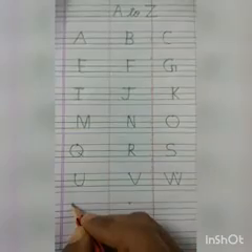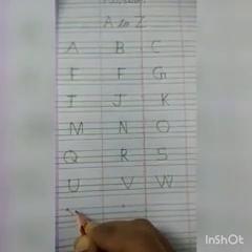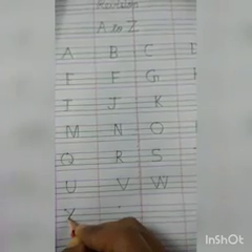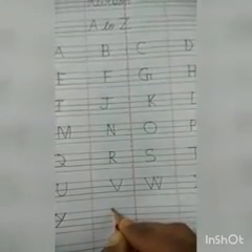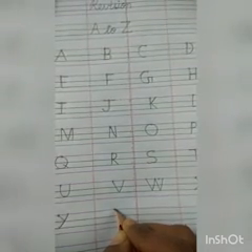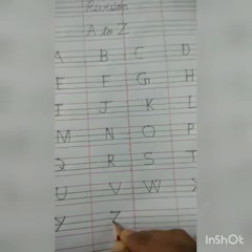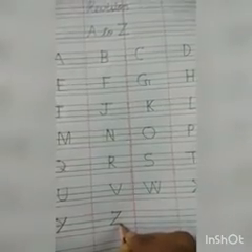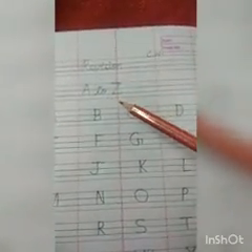After that, letter Y. Make slanting line from first line to the second line. Then again make one more slanting line from first line to third line and go right side to left side. This is letter Y. Then next letter will be letter Z. How to write letter Z? Make sleeping line on the first line. Then make slanting line from right to left. Touch the third line. Then again make sleeping line on the third line. Like this, nursery class, you have to revise letter A to Z. Okay, so do the practice again and again.